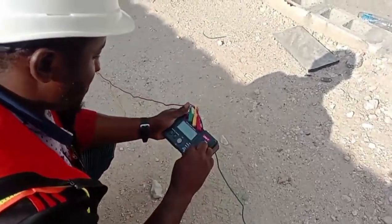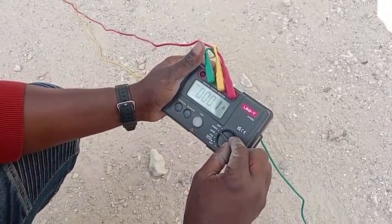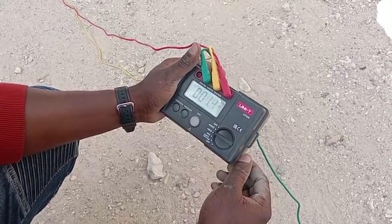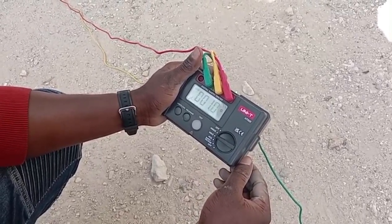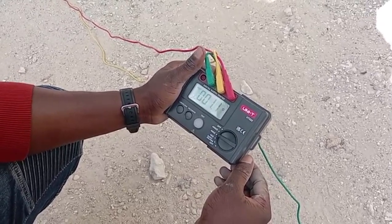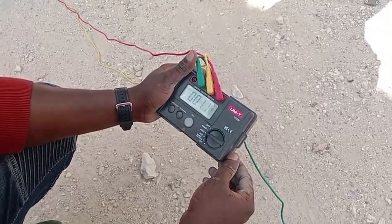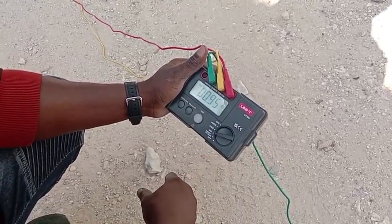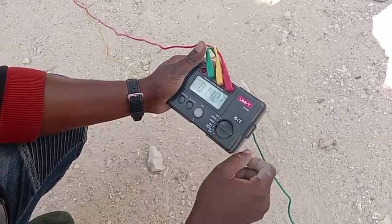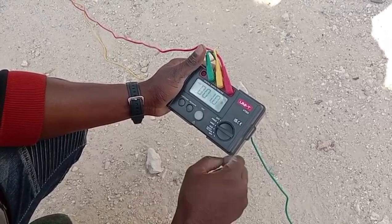We have 0.4000. We have 1 ohm for resistance. I put it at 400 ohm. We have 1.1. Say 1 ohm. Correct. 1 ohm. 40. 0.95. So put it at 400. We have 1 ohm. 1 ohm. So I switch it off. Let's reduce the distance and see what happens.